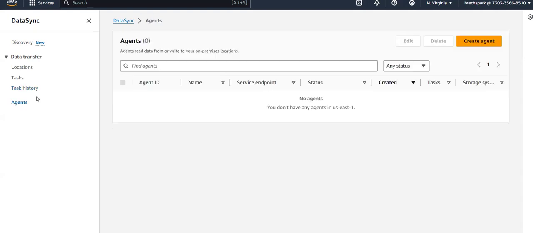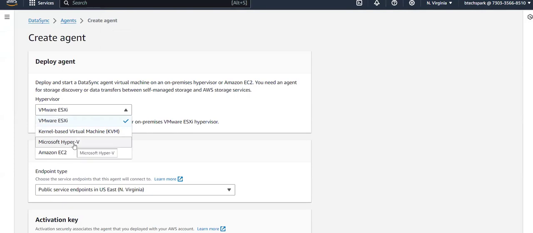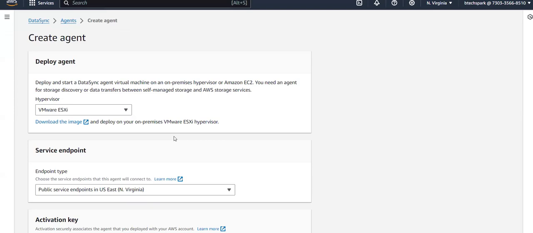So those agents are available here. You have to create an agent. You can see the agents. An EC2 agent is available. On this EC2, whatever storage is there will be captured by using this agent. If you create a Microsoft Hyper-V hypervisor agent, then it will only select whatever data is on top of your hypervisor. So you have multiple agents, and based on your requirement, you need to choose one of the agents.